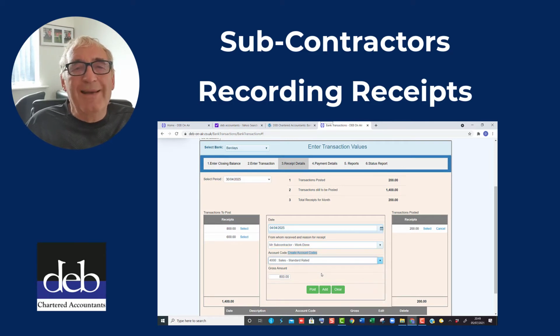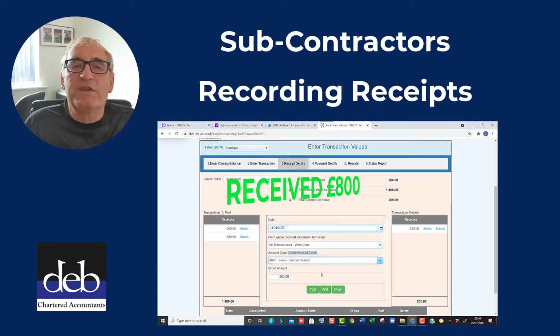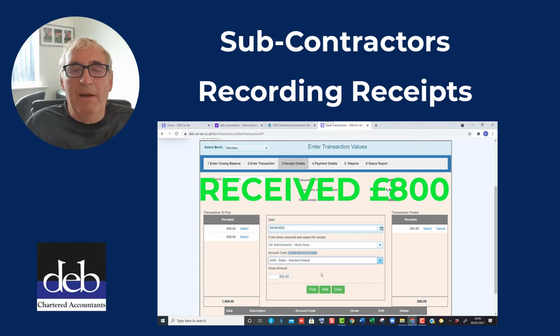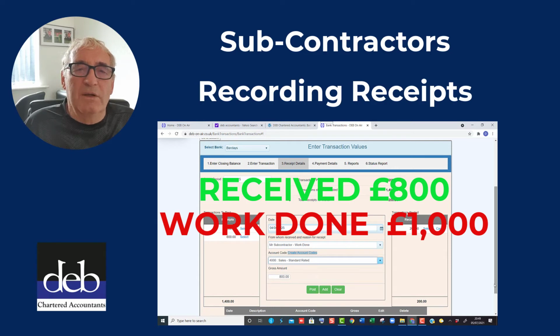Here is the only slightly tricky part of bookkeeping for subcontractors. Let's assume you've received an amount of £800 from your contractor. This will in effect represent 2 transactions. One transaction is the original amount that you charged your contractor, as shown on your invoice to them of £1,000.